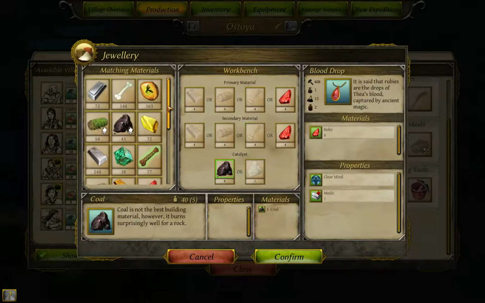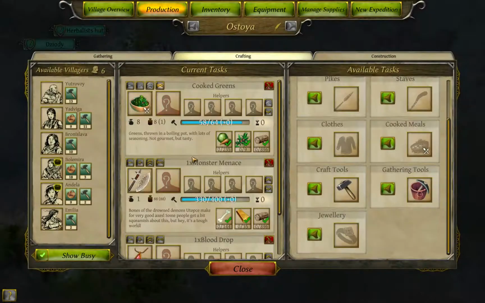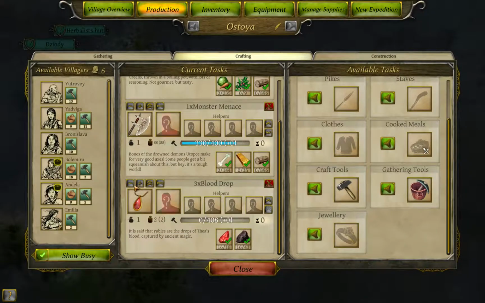And off camera, I'll check our other options. I'm not crafting jewelry that often, so I'll have to check recipes. Because with 4 primary materials and 4 secondary materials, there are so many options that it's better to check it than just to try everything. Oh, 2 are enough.